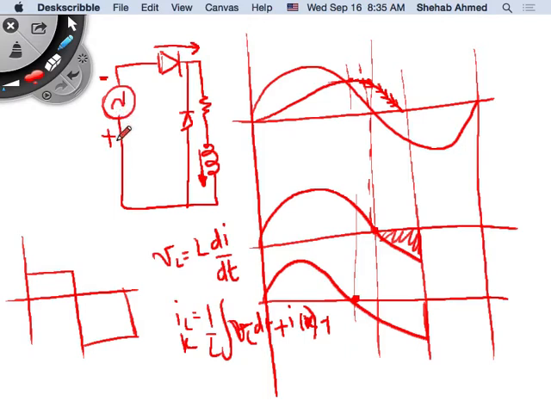Helping this current go down. I mean, it was pushing this current down. If I remove the source and I just have the resistor, is the current going to go down? Yes, it will, but at a slower rate, because the energy will be dissipated in the resistor. But now I have a source that's also opposing the current, the voltage across the inductor, right? That's what this is doing here, right?